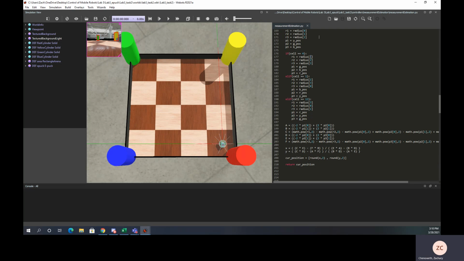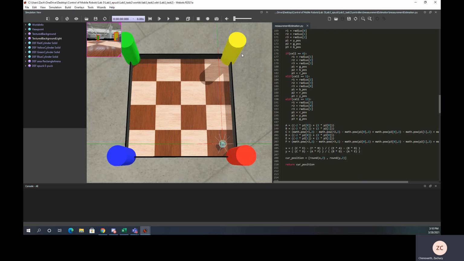As I was going through this lab, I did find that sometimes in certain cells, especially the corner cells, so cells 4, 1, 13, and 16, sometimes specific cylinders gave me a more accurate result if I use those radiuses than others.